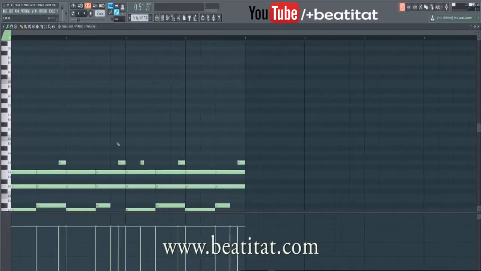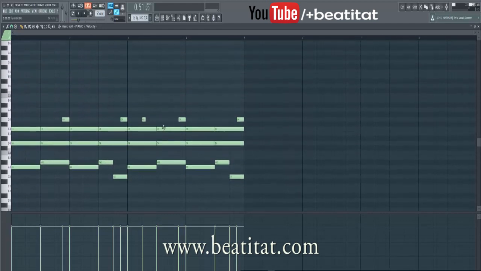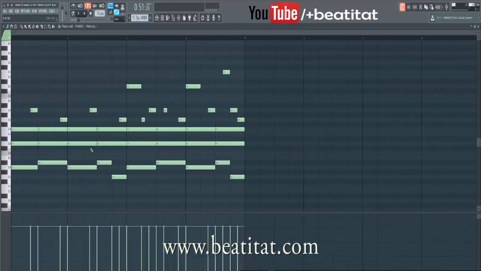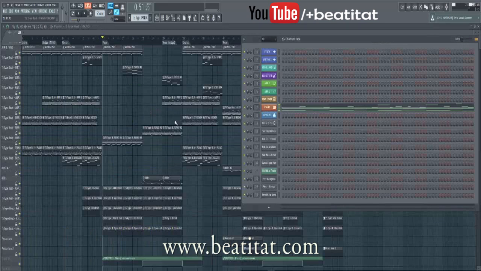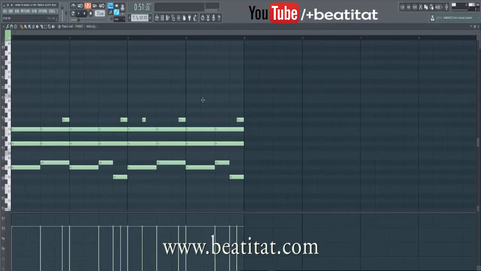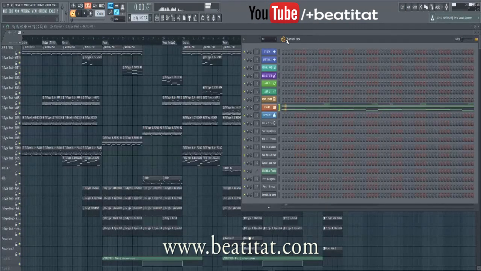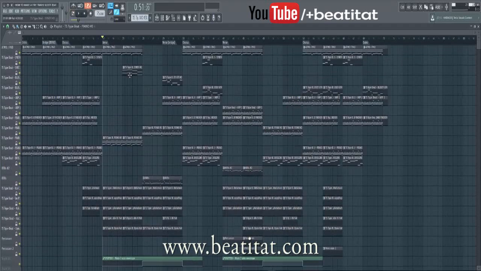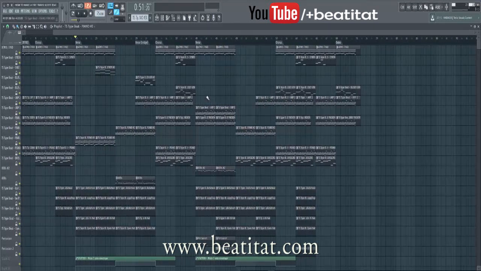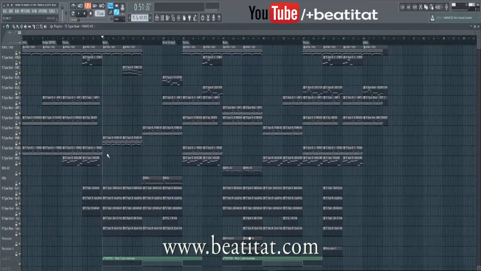So this piano, if we look at it, it's actually simpler than this piano because we don't have all these notes. So if we listen to it, and it's the same octave, so literally that, and we cut out also the piano thickener, and looks like we have it in the verse over here, and then the intro and outro. So it's just a little bit different.